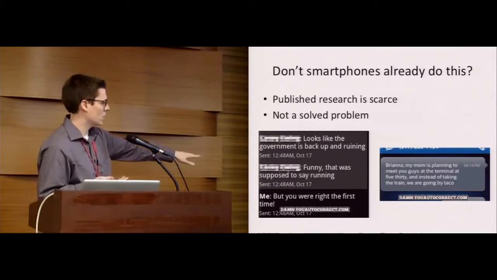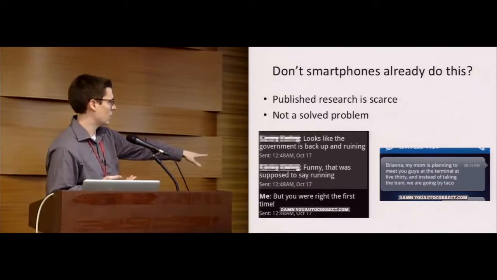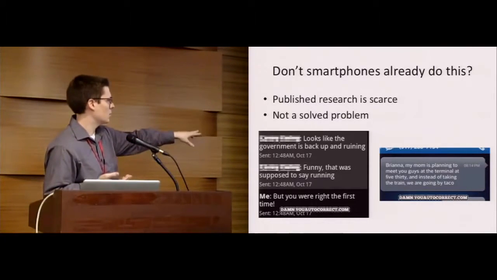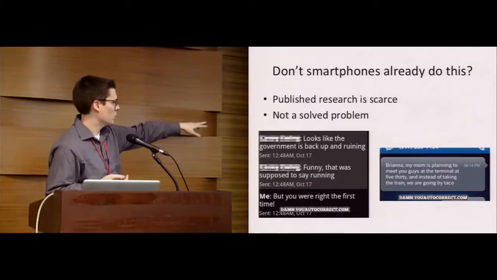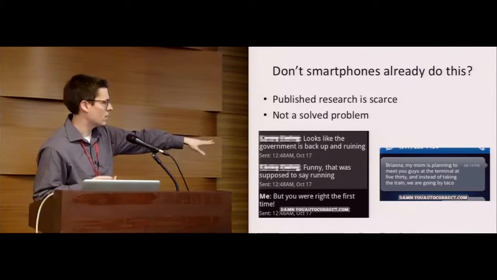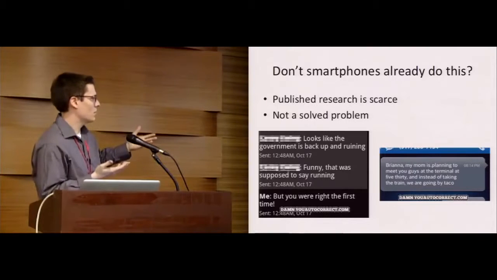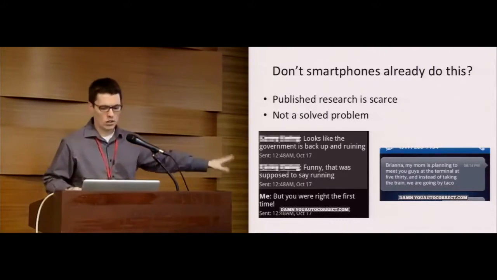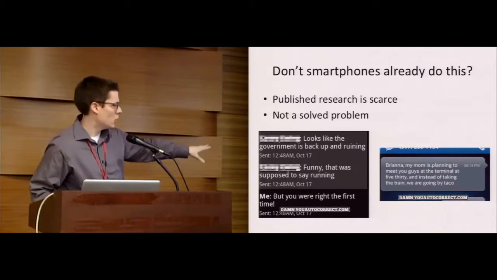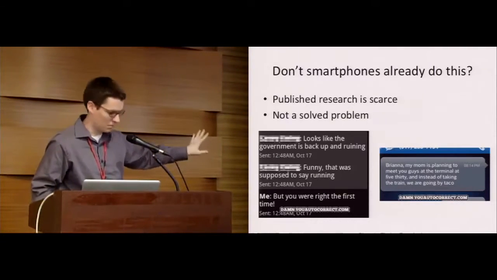There's this site, if you excuse my language, called Damn You Autocorrect, where people have these funny examples like "government is back up and ruining," or "we are going by taco," where the phone does something silly. By the way, it takes a long time to find PG rated things on that website.